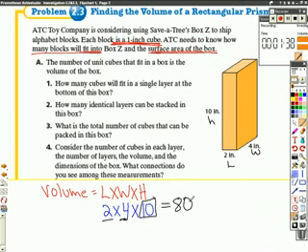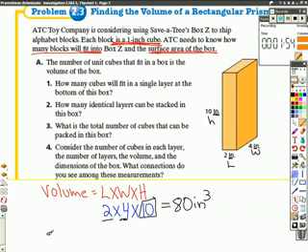And we have to put our unit of measurement on it, 80 inches cubed. And the reason why it's cubed is because inches, inches, inches. So 3 units of measurement, so therefore it's inches cubed. So now we have our volume.